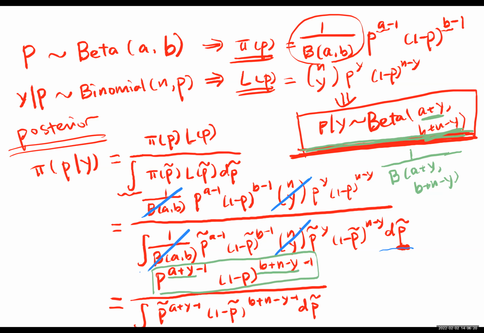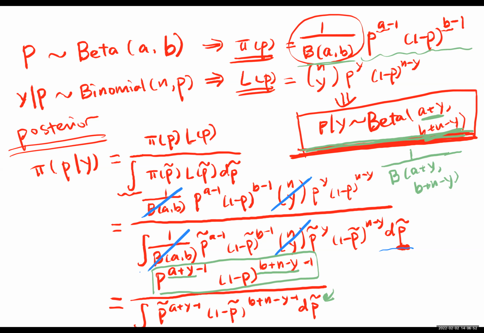So we have this part already. We need the other part. And the other part, as we will see, is actually what this denominator can be integrated to. Make sense? Kind of, at least guessing what we're working towards. We're working with this P tilde to the A plus Y minus 1, and 1 minus P tilde to the B plus M minus Y minus 1, and then we're going to get to that point.